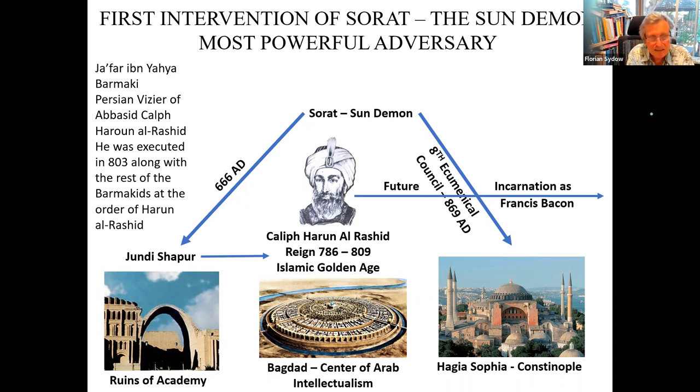which was in a certain respect a recapitulation of the old father god that had appeared in the Jewish Hebrew tradition. Only now it was in the post-Christian time when the sun impulse had taken hold. And so this whole impulse of Islam played an important role in dulling down the impulse of Gundishapur, which is where the Zorat impulse gave a powerful influence.